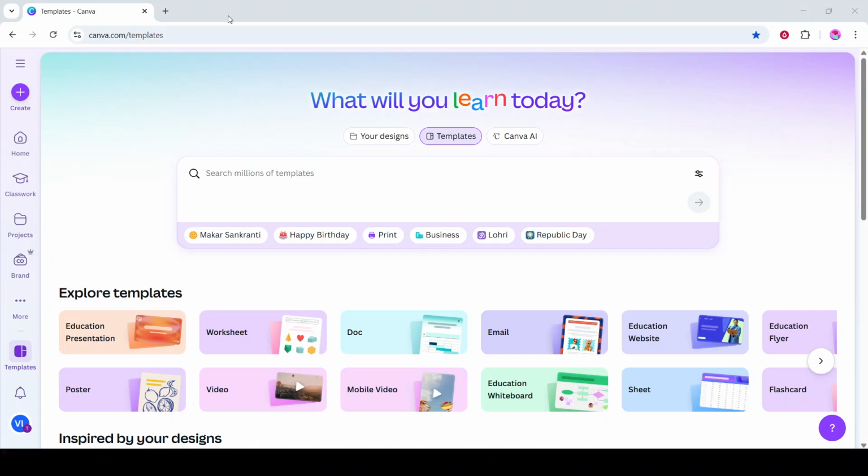In today's video, I'm going to teach you how to design a free e-commerce website using Canva Website Builder. We'll build a clean, professional site using free tools and make it easy for customers to browse and buy.